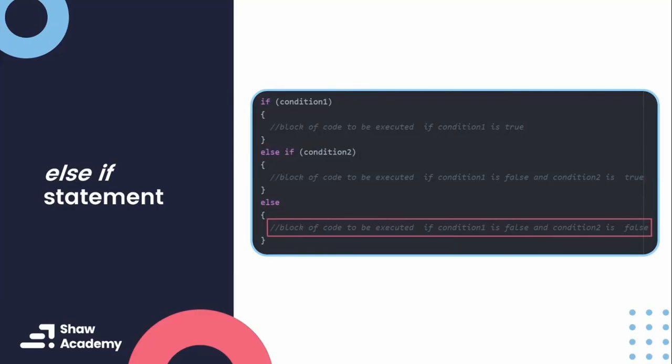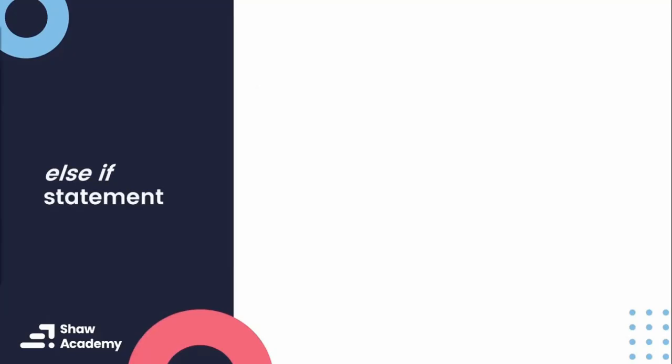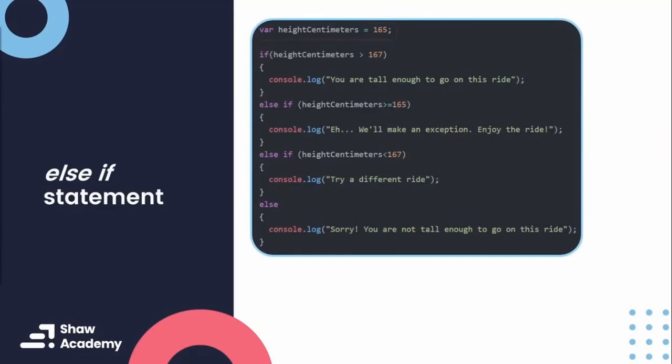Okay, now there is a trick to the else if statement, and I will demonstrate this in an example of code. So let's have a look. Now let us assume the exact same scenario, and that is that our height remains exactly the same, 165. If the first condition is met, then it would generally run this condition. So if my height in centimeters is greater than 167, then you are tall enough to go on this ride. Great stuff. That is what we would have gotten. Okay. Now, if that condition is not true, then move on to the next one. Else, if the first condition that we tested is not true, check this one.